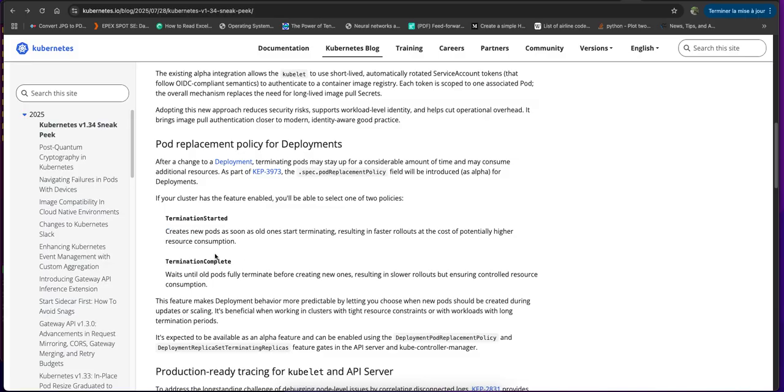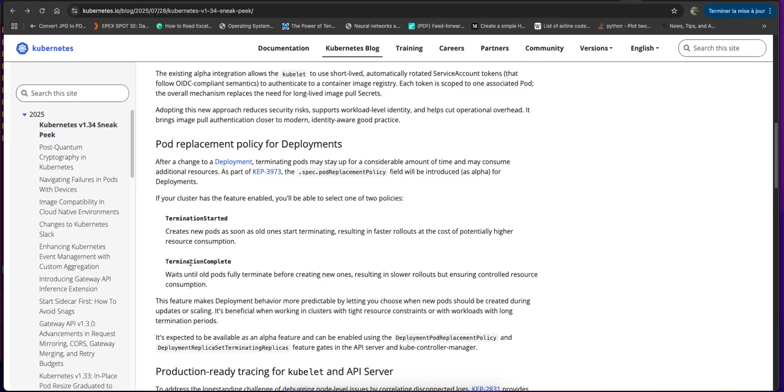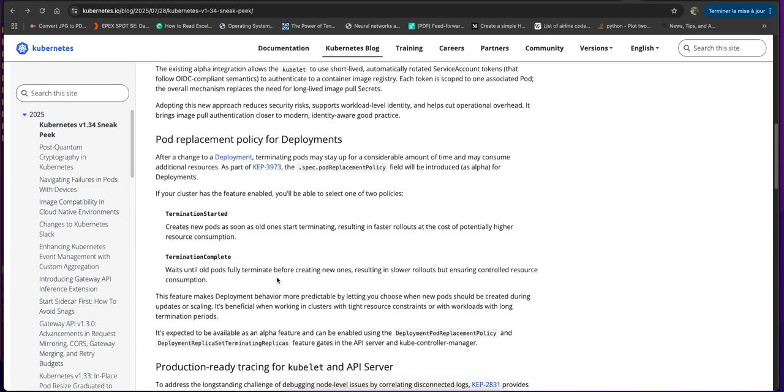That can create some problems. So users have proposed another strategy, and it's called termination complete. In this strategy, if it is chosen, then Kubernetes will wait for the old pod to fully terminate before creating the new ones.